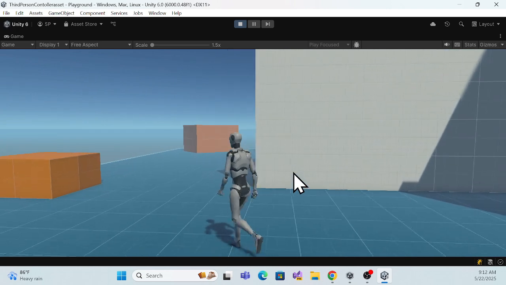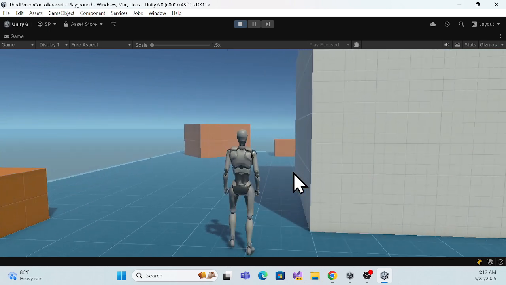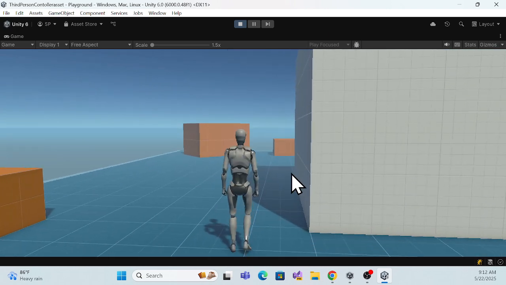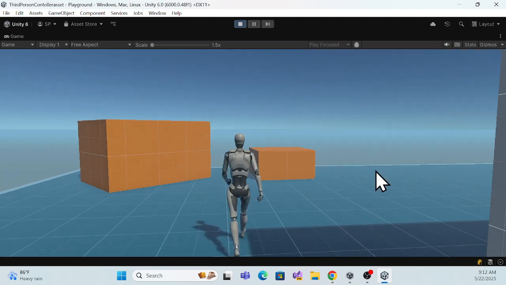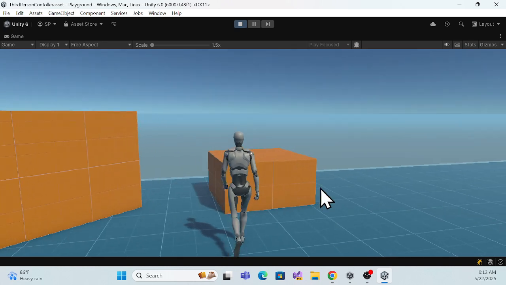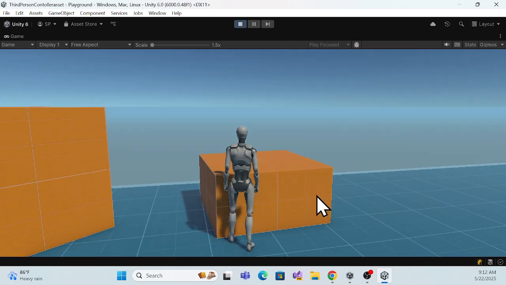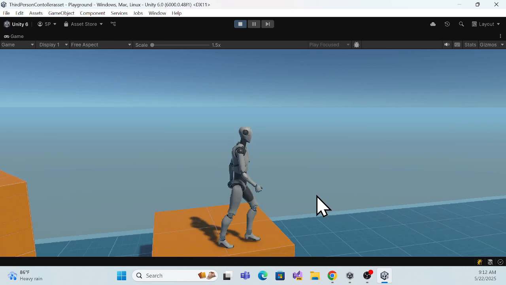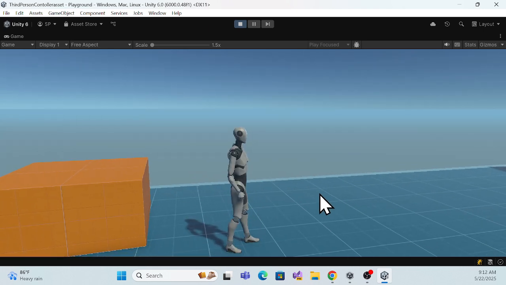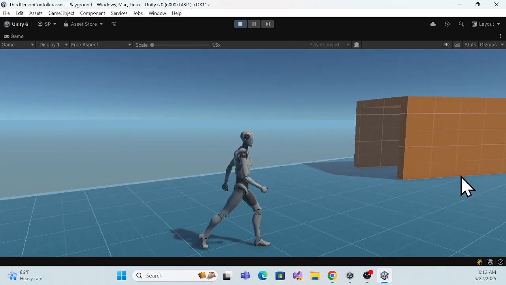See, I can move, I can walk, even I can jump. I can walk, and if I go on the top, I can jump up there, and then move again.